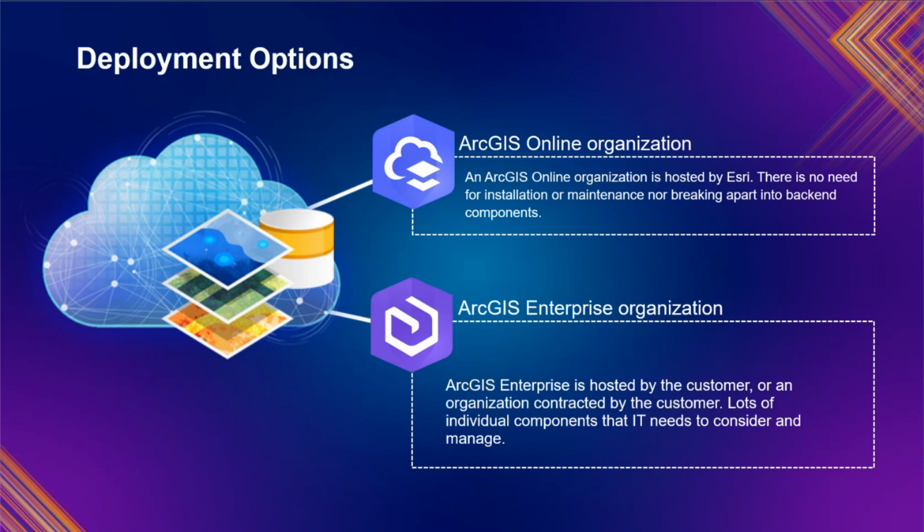Okay, the second option is ArcGIS Enterprise for the organization. If you have an offline environment, where you are going to use everything in-house, your database is in-house, and all your services are in-house, you want to keep it secure within your organization premises, then you'll go for ArcGIS Enterprise. So today we're going to talk more about ArcGIS Enterprise in-house, and how you can do the security implementation. So let's move forward.